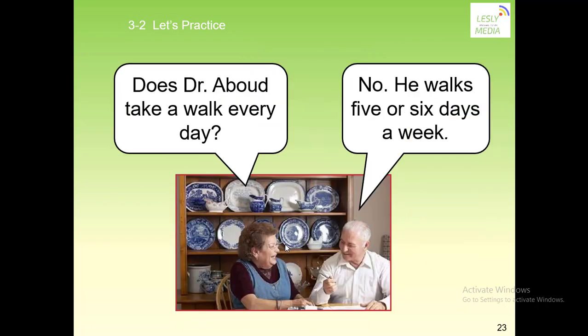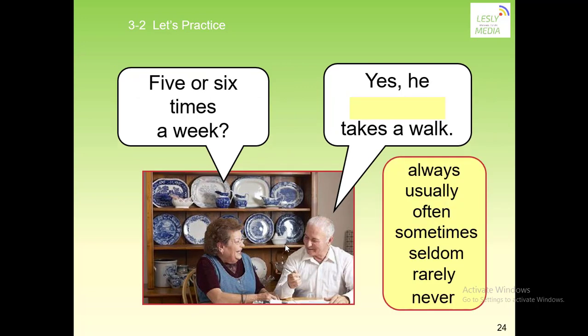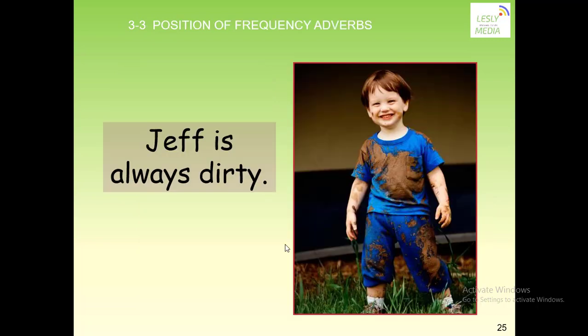Okay, next. Does Dr. Albaut take a walk every day? No, he walks 5 or 6 days a week. 5 or 6 times a week? Yes. He blah blah takes a walk. Always, usually, often, sometimes, seldom, rarely, or never. What is your answer? Okay, the answer is often, because 5 or 6 times a week.